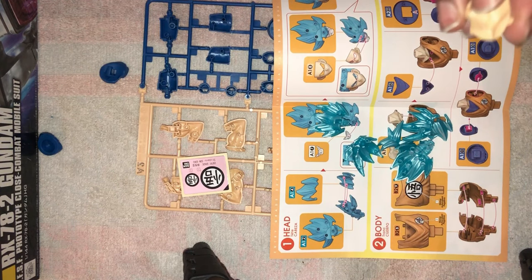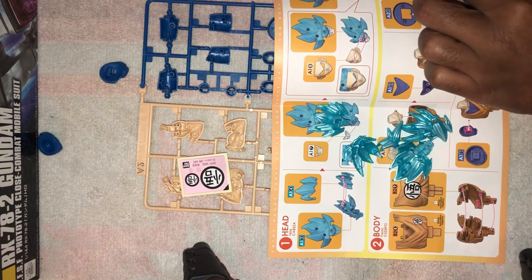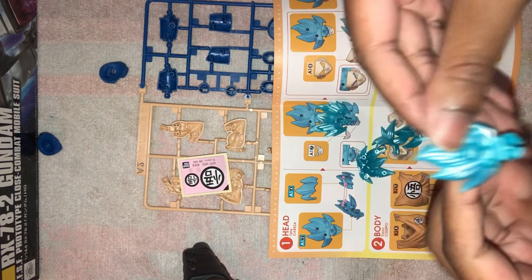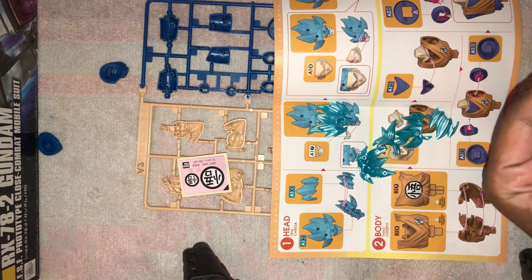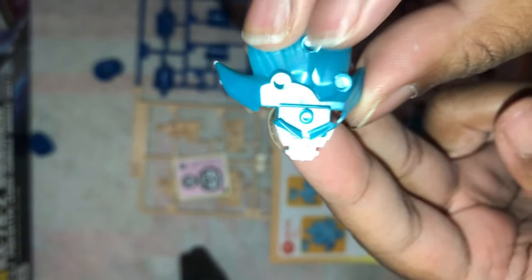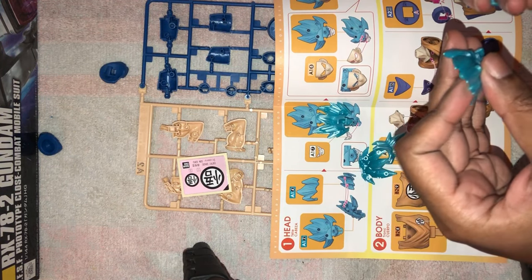I'm assuming this is his neck right here. So we got the face here, and I'm just guessing — this right here is the eyes and it'll probably go on a piece of the hair. I can tell because it looks like it's got the eyebrows there. What's up with those eyebrows covering up your eyes? There we go, you put it right on there. Now you got his face — trying to get right up in the camera so you can see it good.